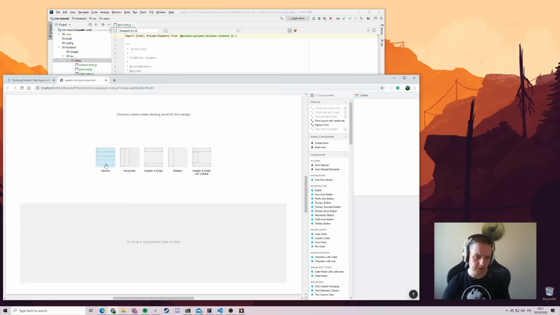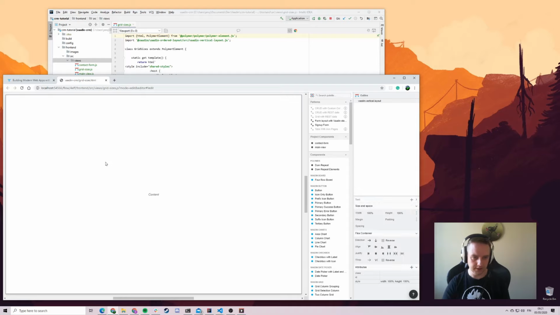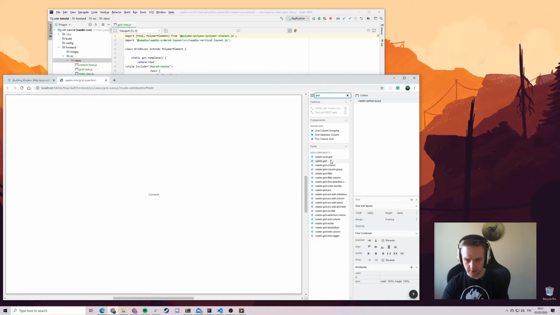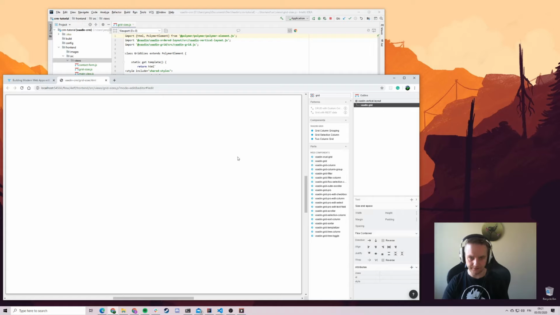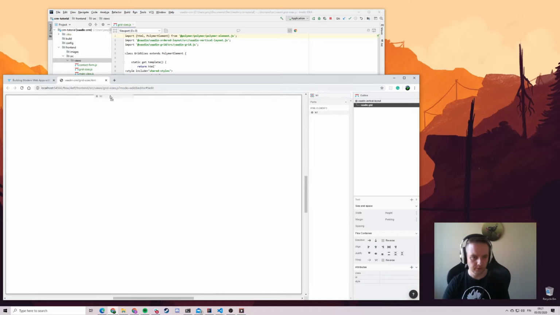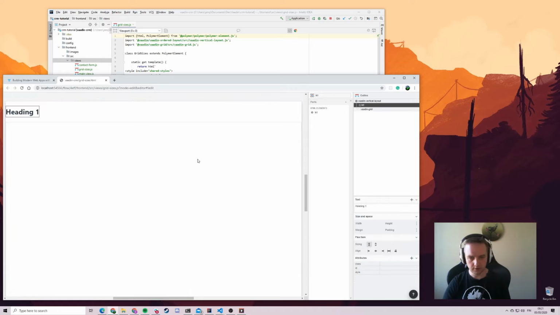For this view, I think a vertical layout is a good starting layout for our application, so let's click that. And then we want to add the Grid here. Let's search for Grid and drag it to the design. Also, just not to have only one visible component in the view, it might be good to add a header as well. So let's drag an H1 there as well. There we go. Now we have our layout, header and Grid.